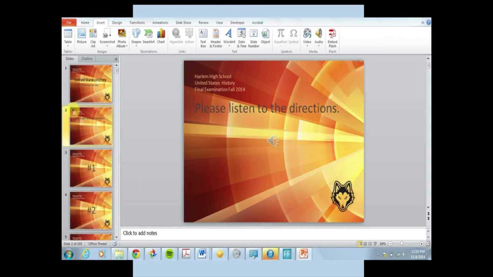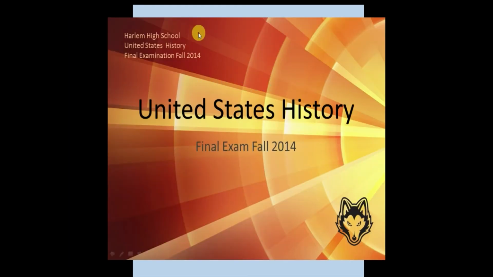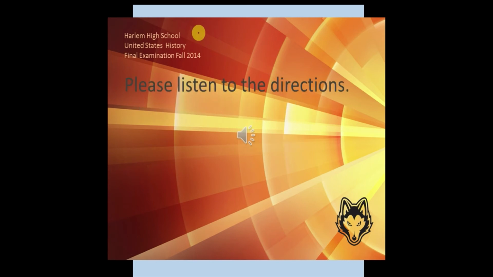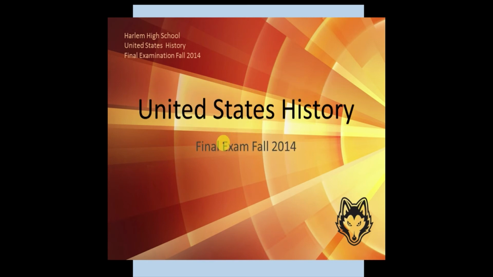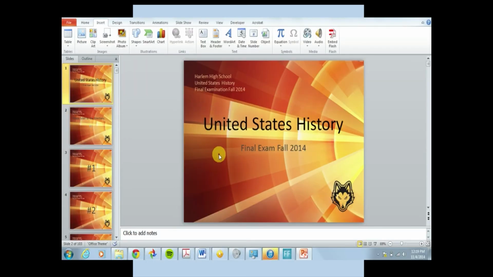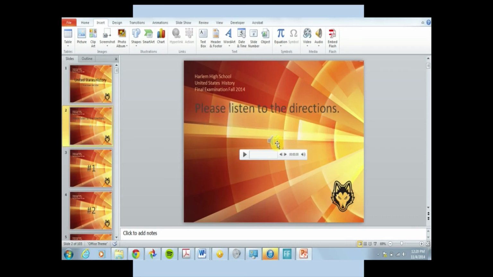So if I'm a student taking this test, I would start the test with United States History Fall Final Exam. When I hit down, there's a little sound thing for me, and I can hit play. Please read each question and answer with the, and it will read the directions for me. Okay, so that's inserted the sound very nicely into the slide for me. So the students can listen to the directions by just quickly showing them, push play, listen to the directions, follow along with your sheet.